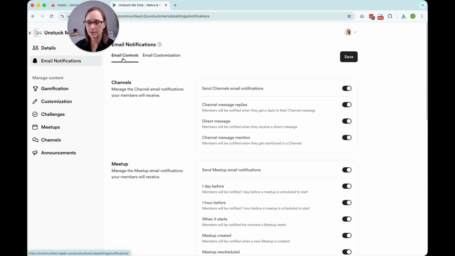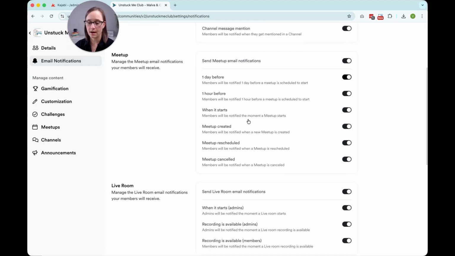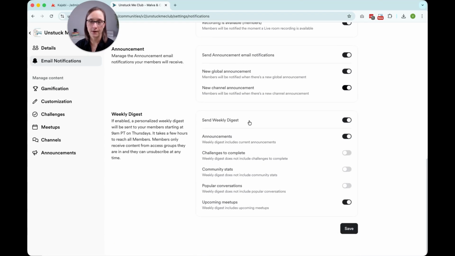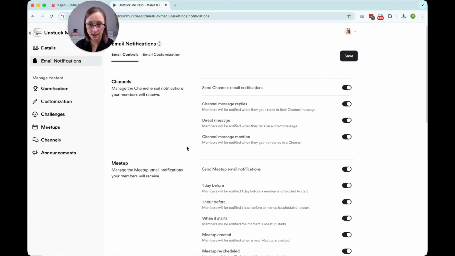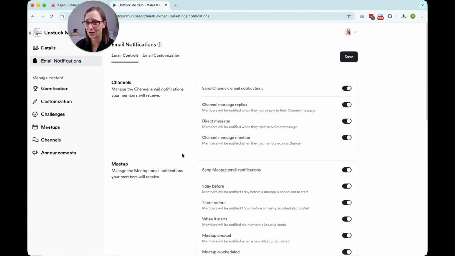Email notifications. So this is notifications for everybody. Now, as I showed you in the previous segment where members can customize their own notifications, that will override whatever you put here. So this just allows notifications in general of what's happening from your perspective as an admin person. There's a little bit more details here for you to go through, but it's going to send out notifications based on what you want it to. And there's a lot of things that you can notify people about.